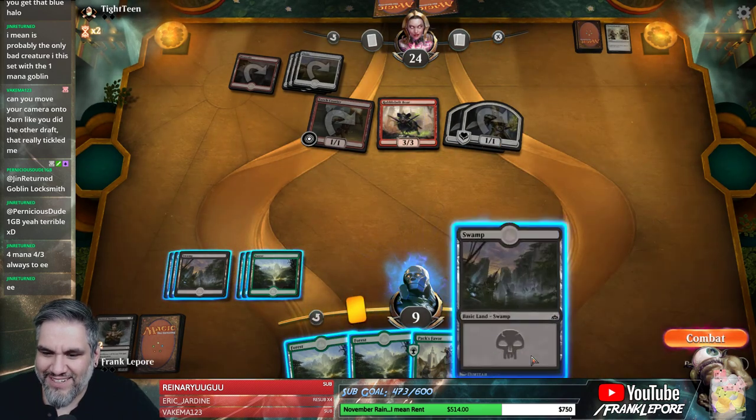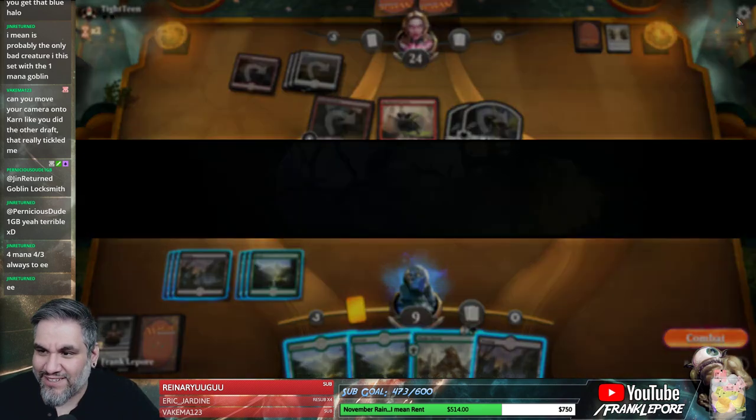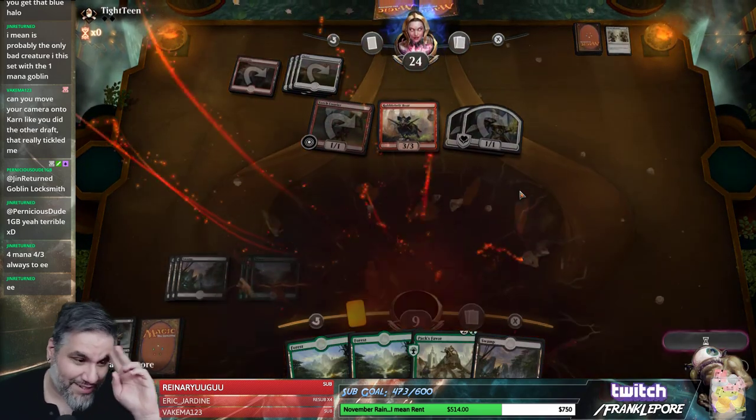Cool. 3, 4, 5, 6. We go to 3, and even if we draw Ritual, we can't kill this. So, that was a fun game. I had a good time. I don't know if you guys did.